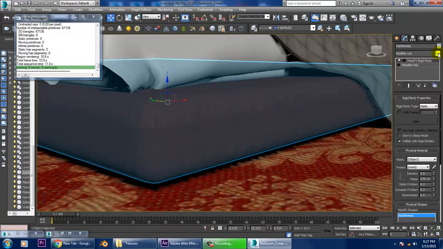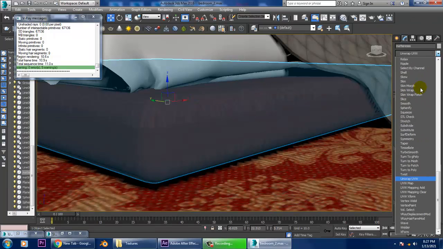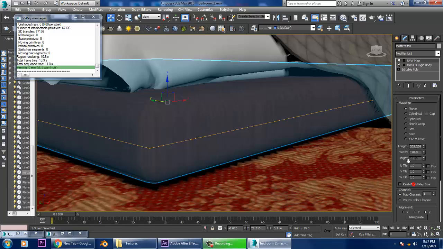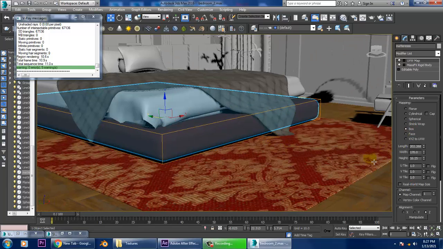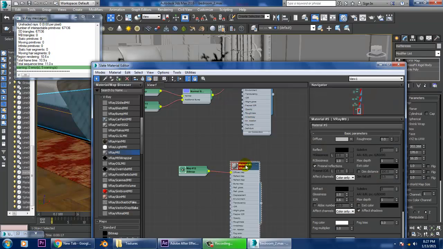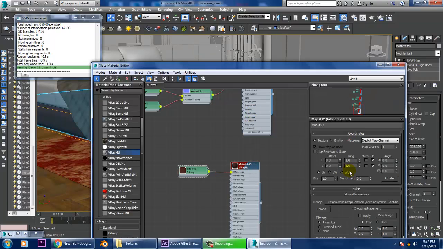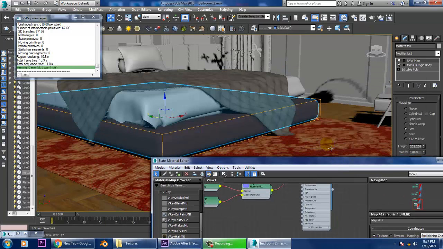Definitely you can assign a UVW map for this first. Go into material and let's just assign the tiling over here.